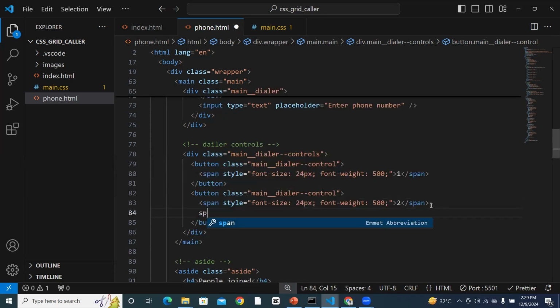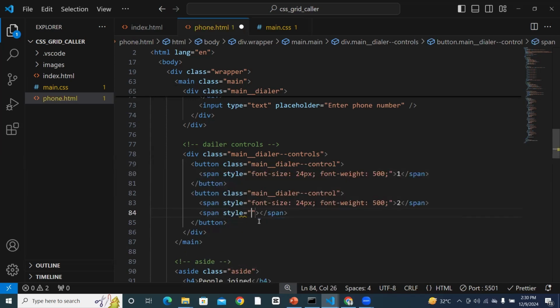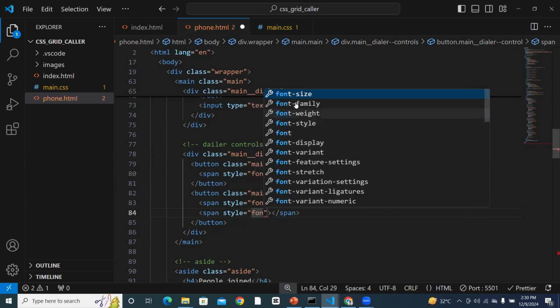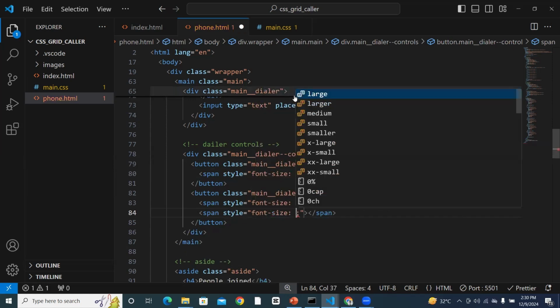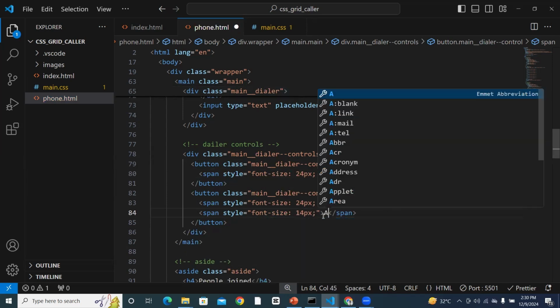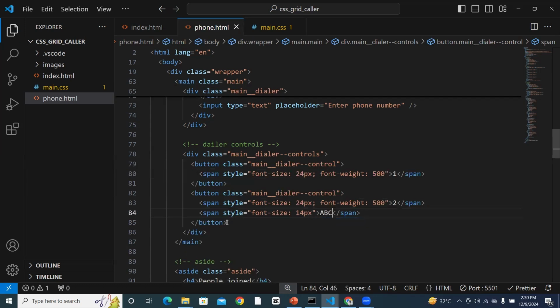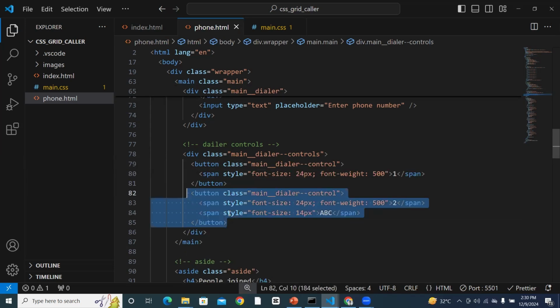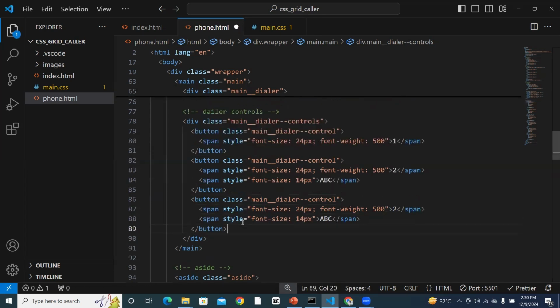So we can also have another span. I'm going to style it inline with font size of 14 pixel, and here we are going to have A, B, and C. So we can just duplicate this also to go to the next one.